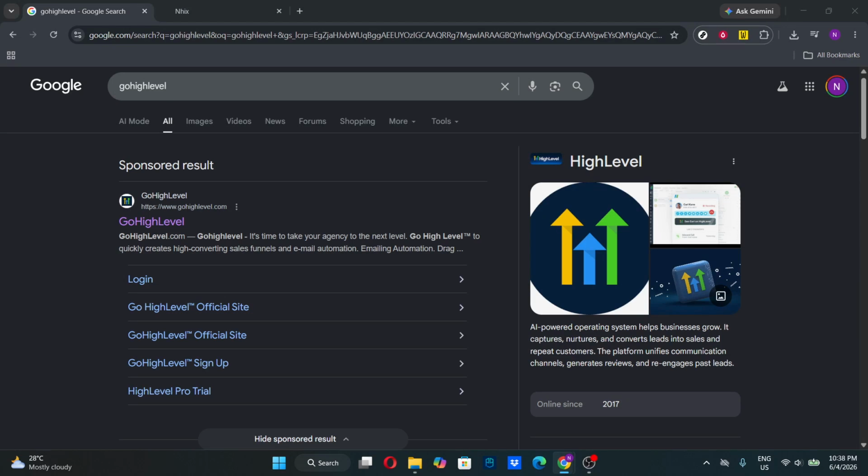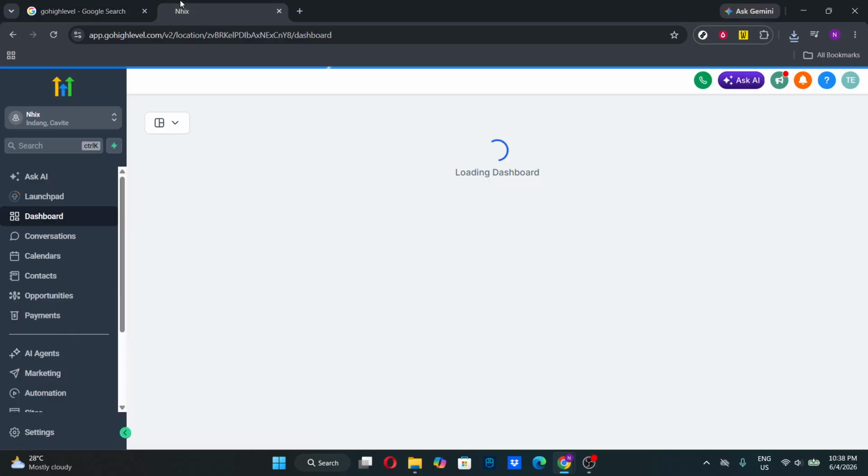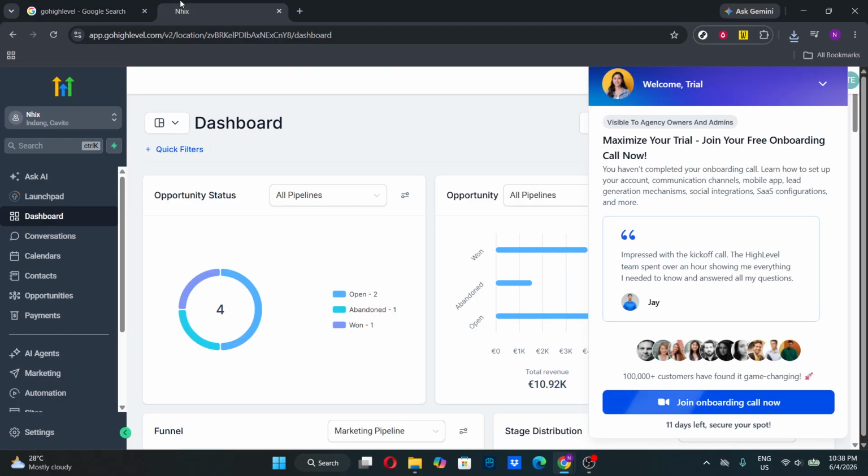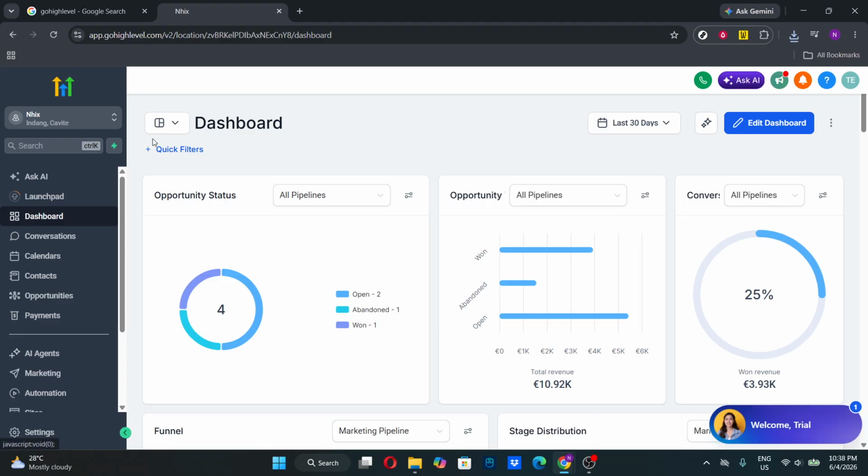In today's video, I'm going to teach you how to add contacts in Gohighlevel 2026. To get started, open Gohighlevel and make sure you're inside the correct account or location where you want the contact to be saved. This is important because contacts are stored within the workspace you're currently using, so it's always a good idea to quickly confirm you're in the right place before entering any information.